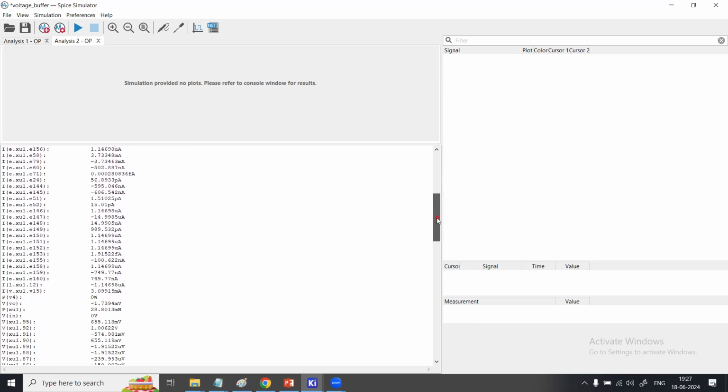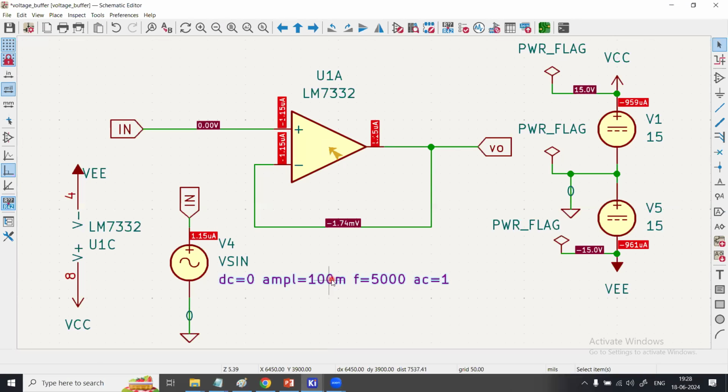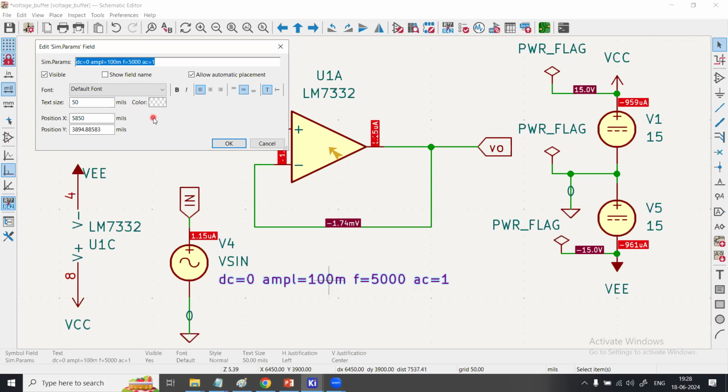We are mainly interested in the power of V4, which is 0 watt. Output voltage is minus 1.37 millivolt. So you see now you got this voltage, 1 millivolt, something close to that. Because DC voltage is 0, still you got this one, but we have used the 100 millivolt. Let me not confuse you with that.